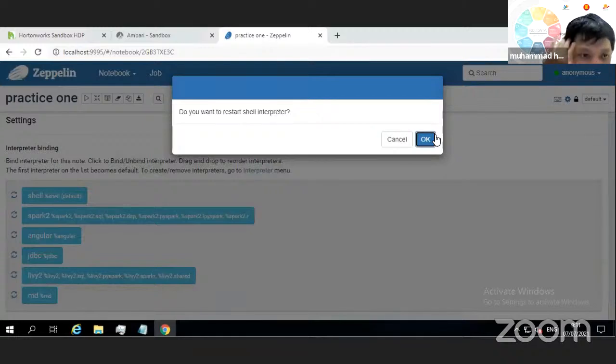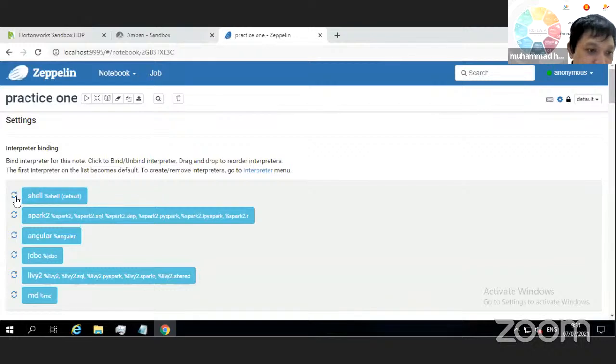Okay, if the problem is still there, you can restart the interpreter by clicking this button.